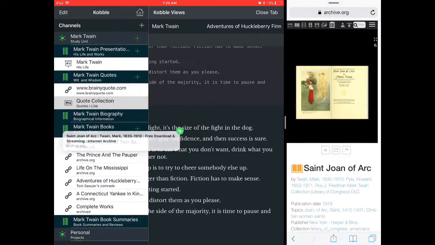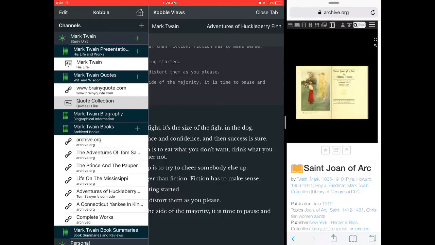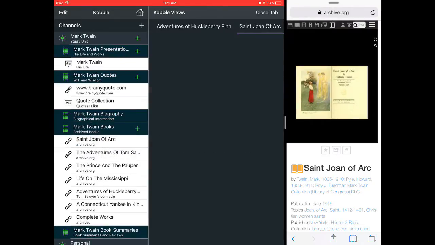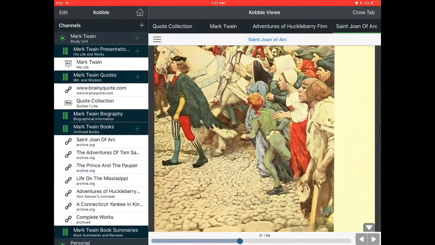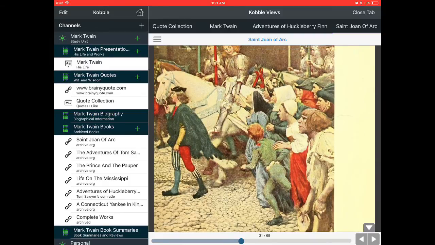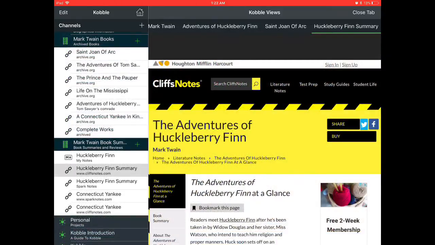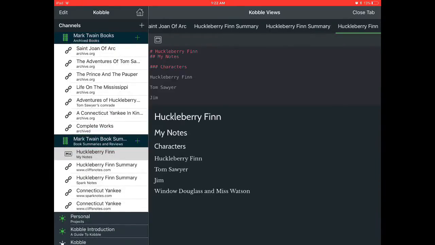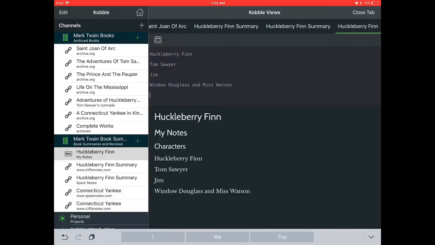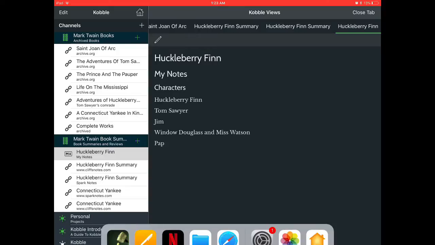Kobble can be used for a variety of purposes. You can keep all your data in Kobble, such as study notes, projects, internet research, reports, and presentations. You can even stream archived books and view them in your Kobble environment. Kobble also helps you increase your productivity as you browse the internet, collecting information for your research projects. You can also keep images, videos, and all other project-related links and notes all together in one place.